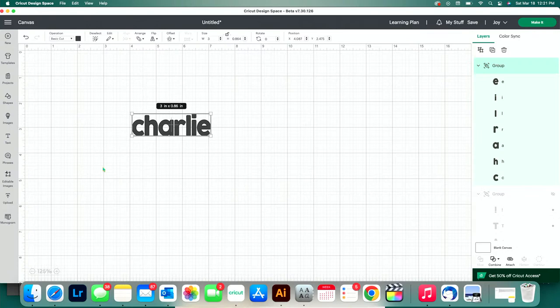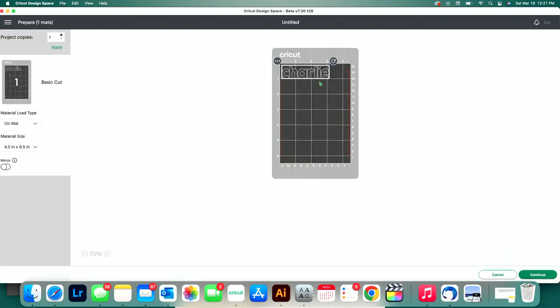So the reason that went all over the mat is because I did not attach or weld it. So that's two options. I'm going to just go ahead and press attach, which basically paper clips it all together. And now when I click make it, look what happens. It's all together like it's supposed to be.